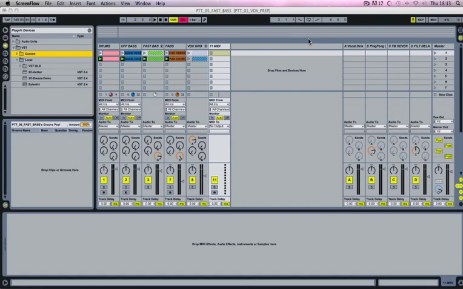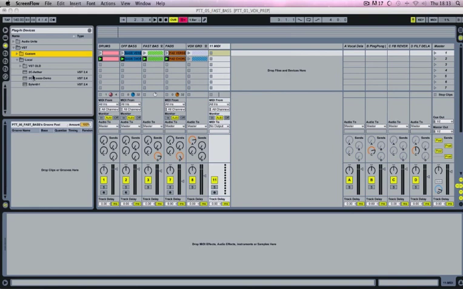In this video, we're going to be creating some gated pads. We're going to be making them swirl around and create some nice background driving textures. We're going to be using two different pad sounds, one panned left and one panned right. And we're going to create them using a pad chord, then record the audio.